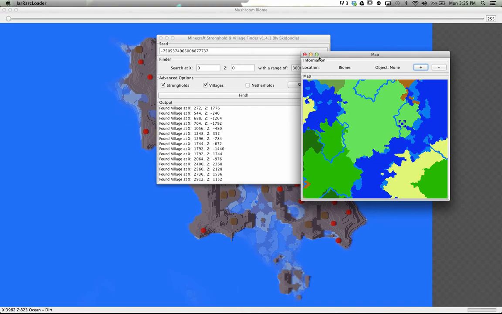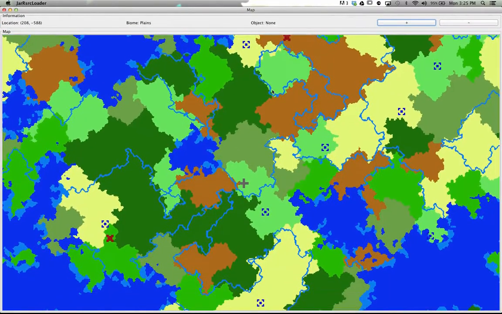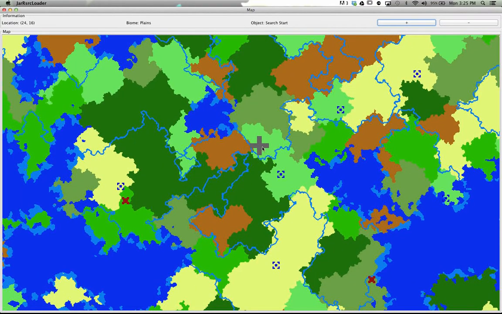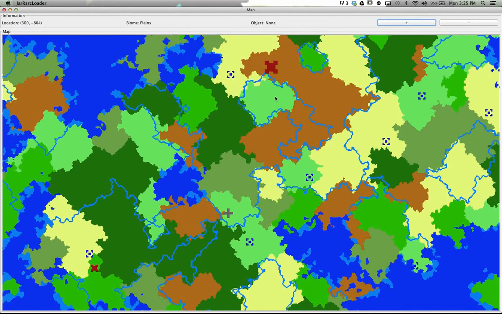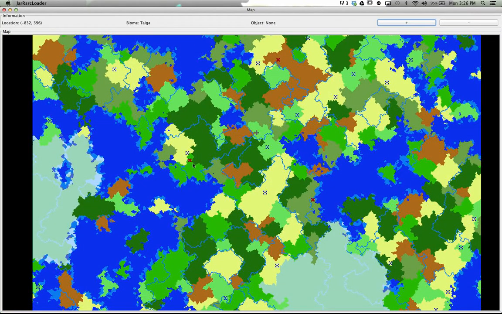Now here we've got the map that this program generated, and this gray cross right here represents the start point of where we started searching. In this case, that would be 0x and 0z. Over here, you can see 3 strongholds. Those are indicated by these little red X's, and they are equidistant from the center origin of the world. So that's just something you might want to note.